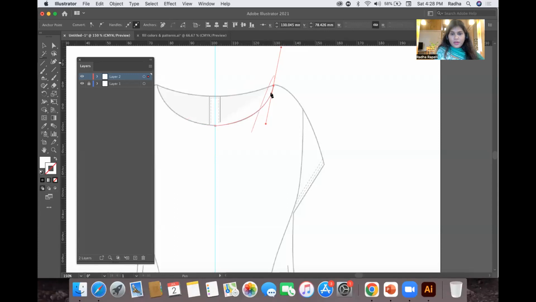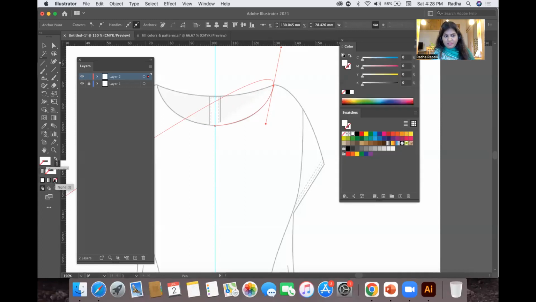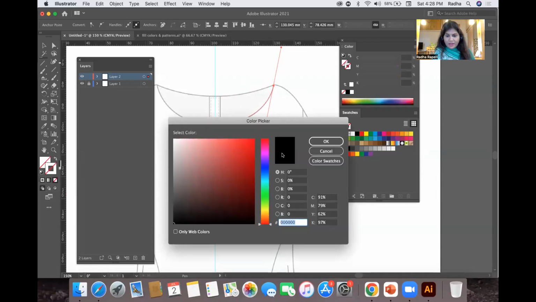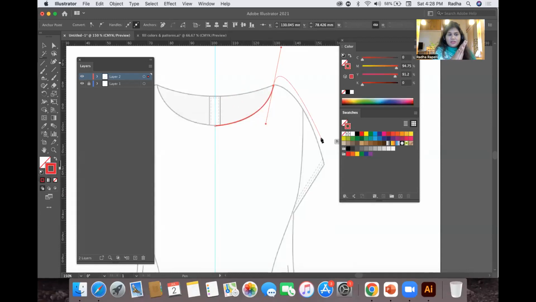Okay. Now see this, there is some white color which is coming here. That is because my fill color is on. Let's keep fill color off and give an outline color as red. We can change the outline color later on. Right now I'm giving the outline as red color. Okay. So now if you see, this is red color outline, and now if I want to add one point here, see the path is not coming proper.